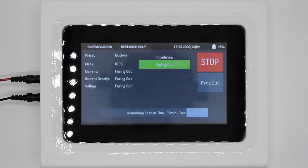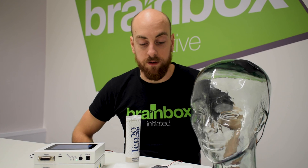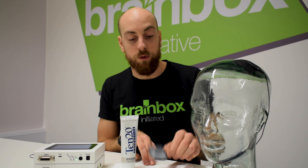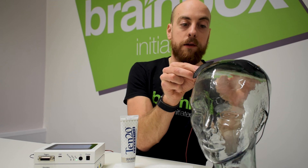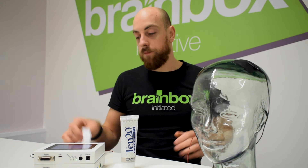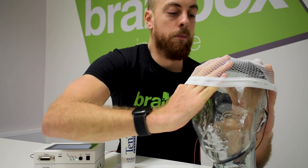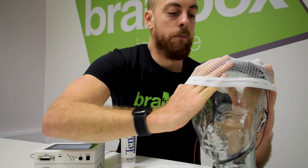Once the system fades out, we are shown that stimulation has completed, and we head back to the table to show the practical setup elements. Having looked at the software, we now take a look at the practical setup before delivering stimulation. In true Blue Peter fashion, 1020 paste has already been applied evenly to the electrodes. The electrodes are placed on the head in the desired montage, then the net cap from the starter pack is placed over the head, holding the electrodes in place with both paste and even pressure across the whole electrode. Once the participant is comfortable, an impedance check is conducted and start is pressed to begin stimulation.